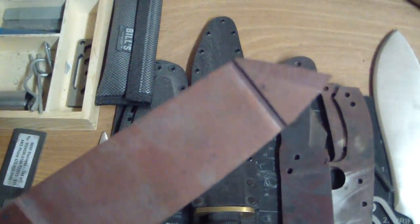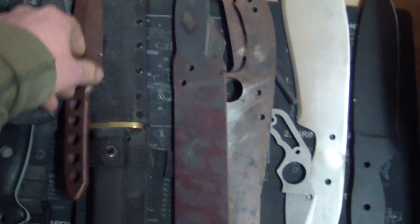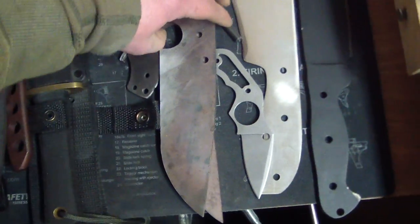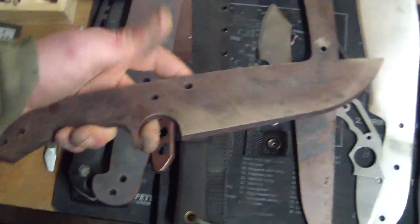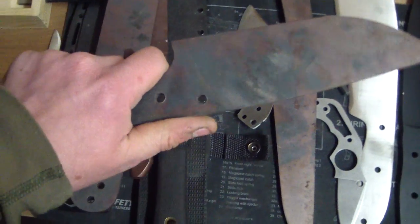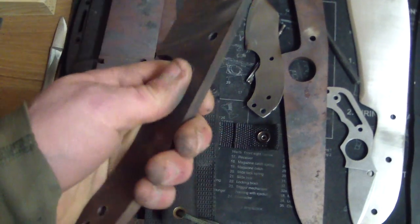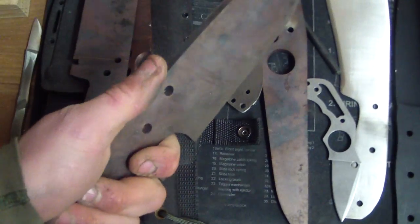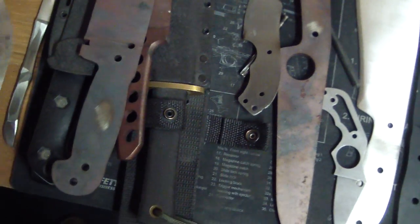They're heat treated. This one's got a reinforced tip. It's gonna be sick. These are some of my favorites I just picked out just for him to do. This big one here. This is my favorite. This one's gonna be so sick. Very comfortable, even though it's razor sharp around the edges and not finished. It's already comfy. So that one's gonna be awesome.